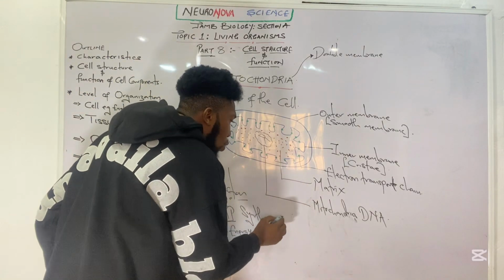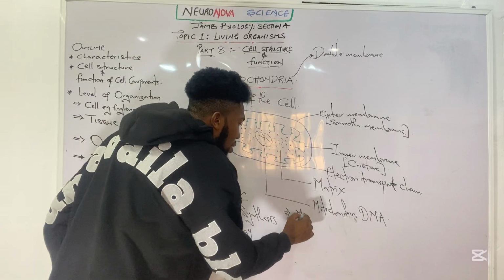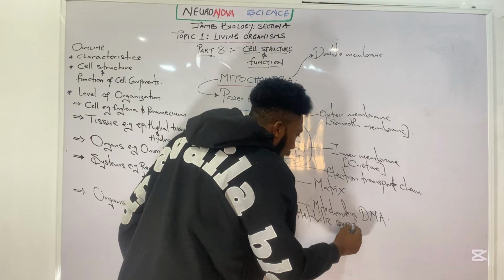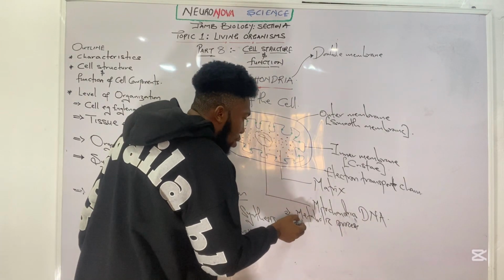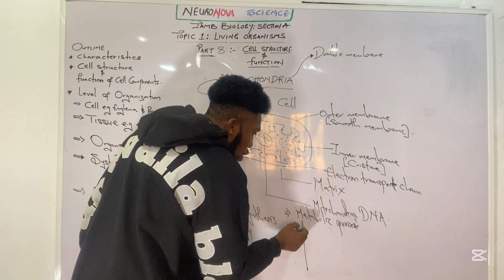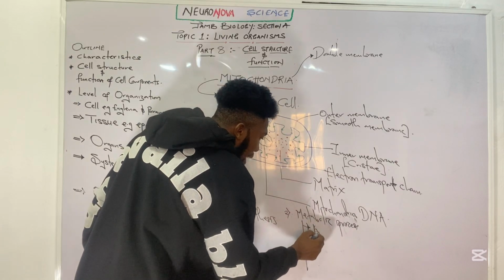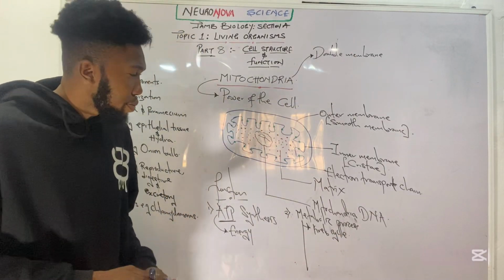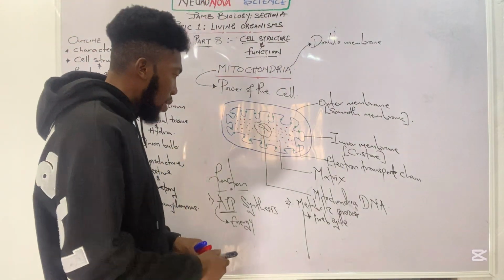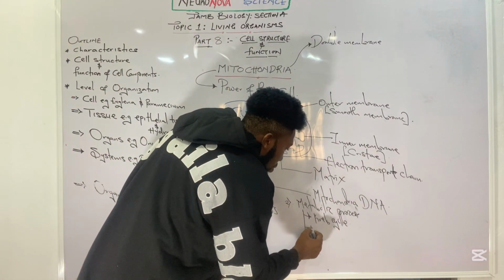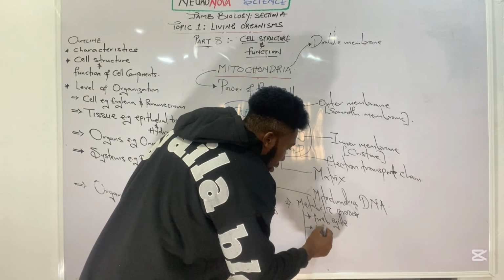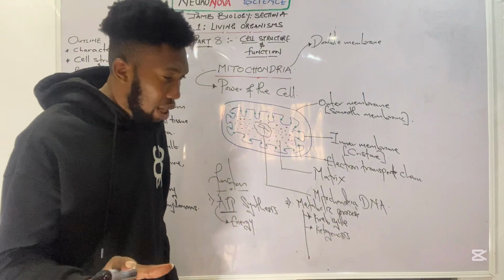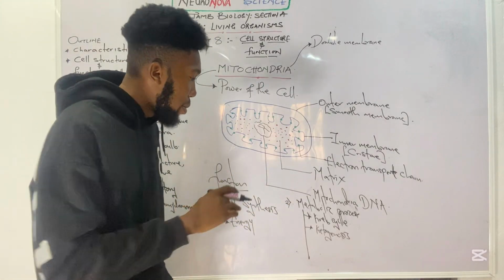Now, the mitochondria also aid in carrying out metabolic processes. You need to know that. It helps in carrying out certain metabolic processes. And what are these metabolic processes peculiar to it? One of them is something you are conversant with, which is the Krebs cycle. We'll discuss that in cellular respiration. So aside from the Krebs cycle, another one you have is the process of ketogenesis. It happens within the mitochondria. Ketogenesis is an important process for the formation of ketone compounds.